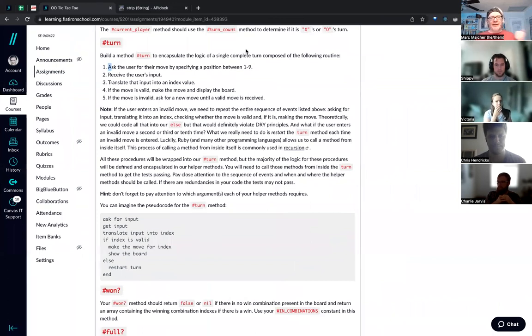Translate into input value, index. We got that. If it's valid, we can do that. Make the move, we can do that. Display the board, we can do that. If it's invalid, ask for a new move until the valid move is received. Okay. Oh, and they gave us a little thing. And for ask for input, get input, index. If it's valid, do that, do that. Otherwise, keep going. All right. That feels like a lot of stuff.